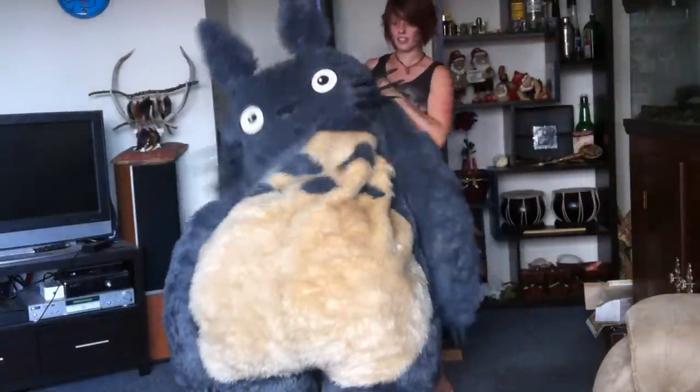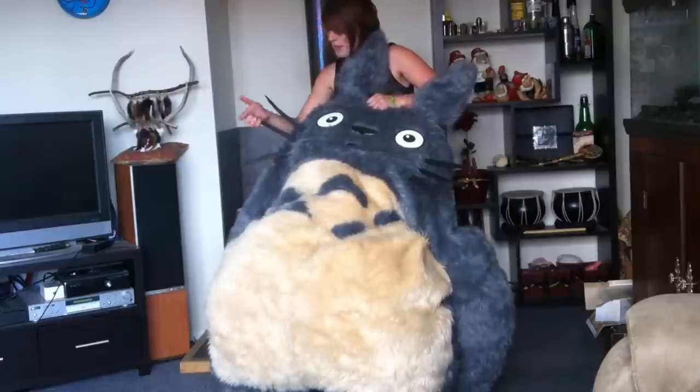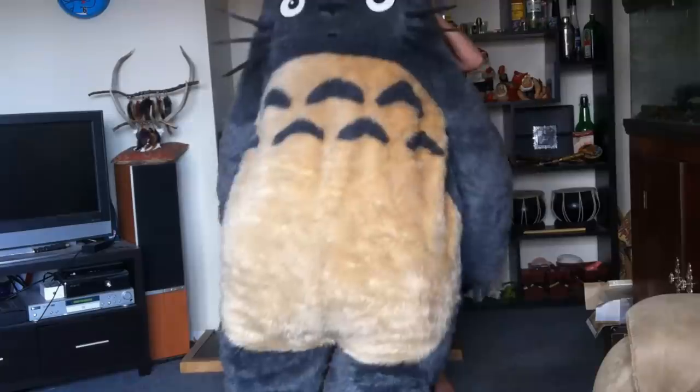What else can I show you? His whiskers. His whiskers are very bendable. Close up of the whiskers so you can see what they look like. Here's his eyes.